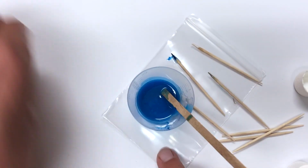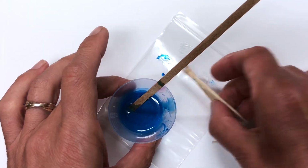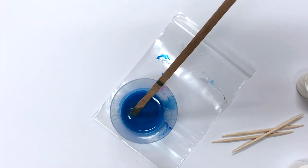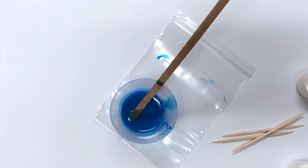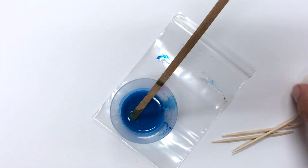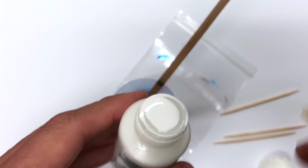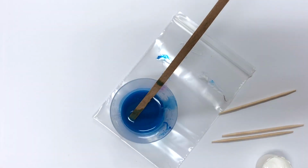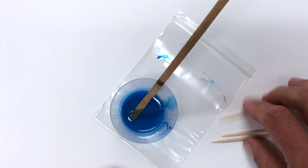Since I didn't need to alter any of my pigment, I can go ahead and move these aside. If I had to add more of any particular color, I could have done that with those pieces. And now I'm putting the right colors of each of these colorants back onto their bottles. The white had a lot of excess on it, so you might want to take a wet wipe and just wipe off the surface of that really quick before you put the top back on. And now we are ready to move on to the next step of pouring it into the bezels.